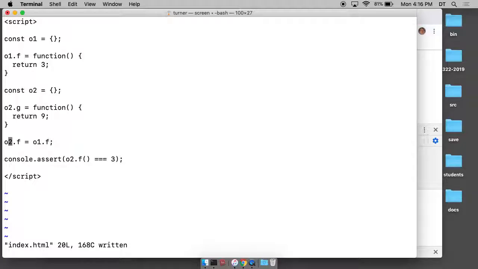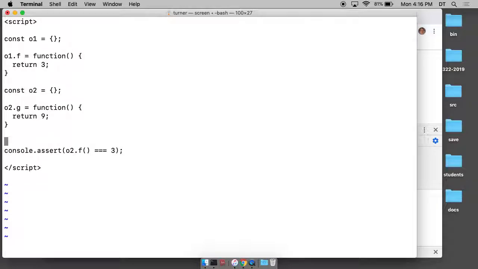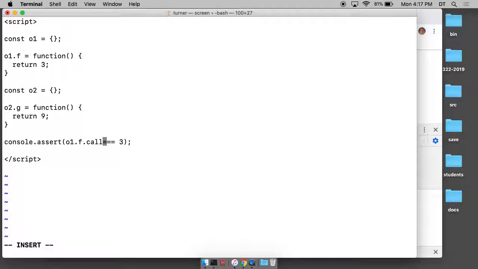And we could do this. We can take O1.f and see this O1.f, remember that's a pointer to a function.